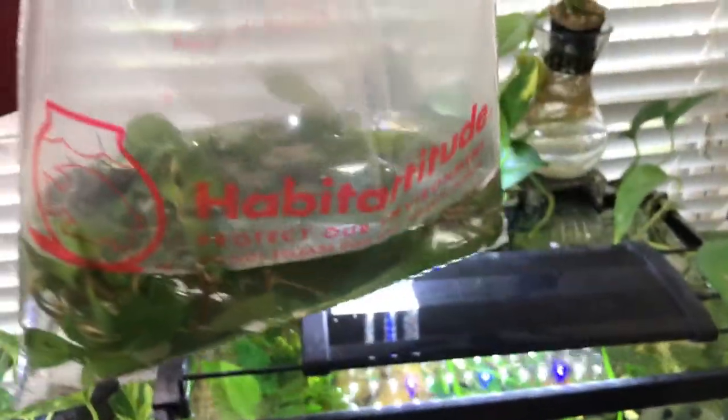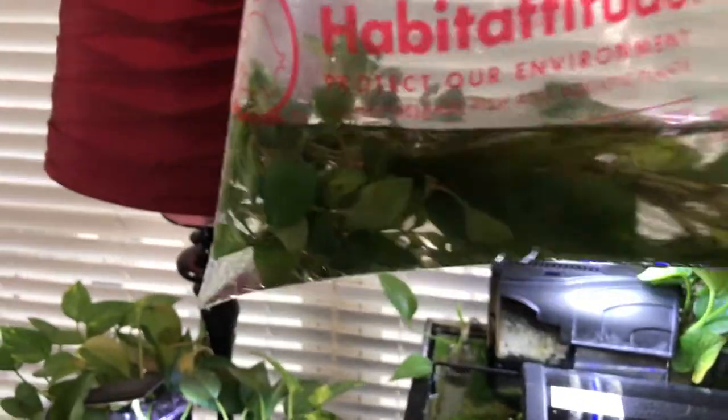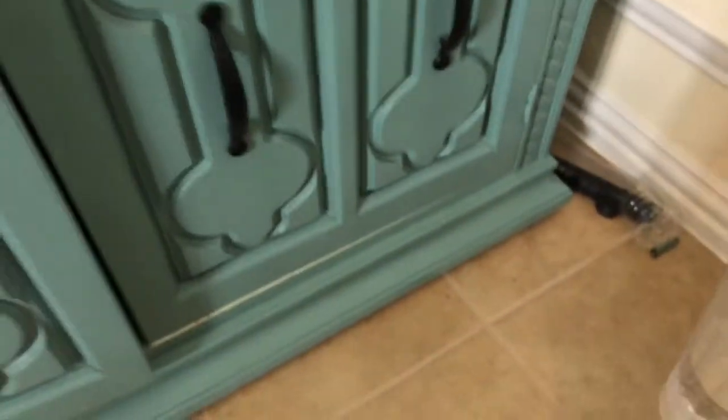So first from Petco. Don't really need to acclimate those plants, but I've got some Java fern in there, and what they call this is assorted plants, so I really don't know. I'll pull those out and show you. But first, the priority is getting these fish acclimated in the water. So I got this Ludwigia from the Dallas North. That's pretty cool. I'll show you that.